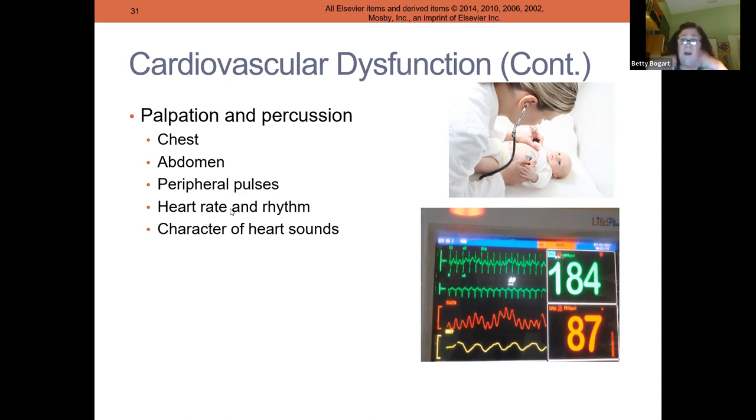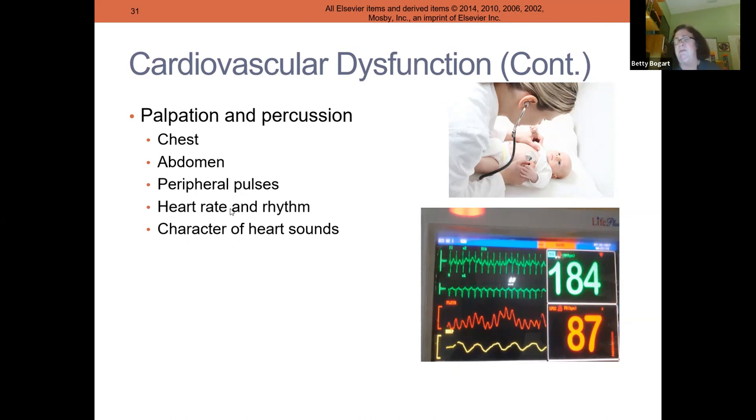So a four extremity, two arms, two legs, is going to show us a difference between the upper and lower blood pressures by at least 20 millimeters of mercury. And that's going to be the sign that says this is most likely a coarctation of the aorta. Because sometimes you still feel pulses, but the difference in the blood pressure is going to show it to you.